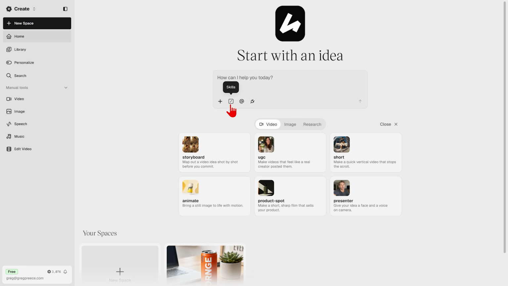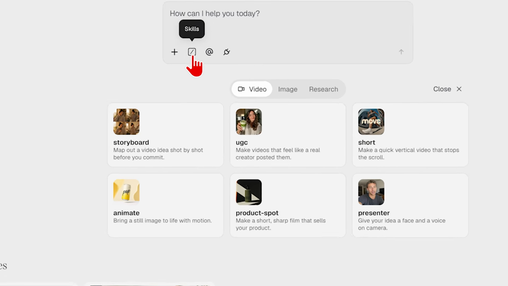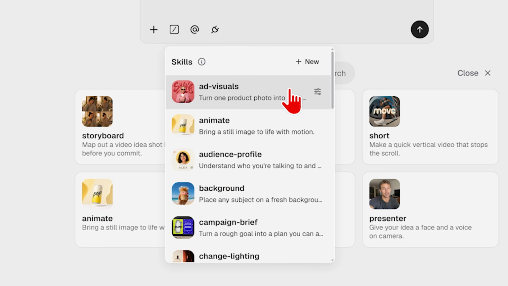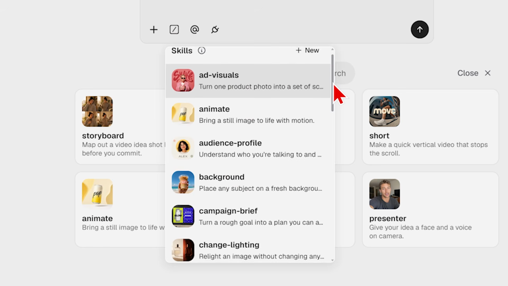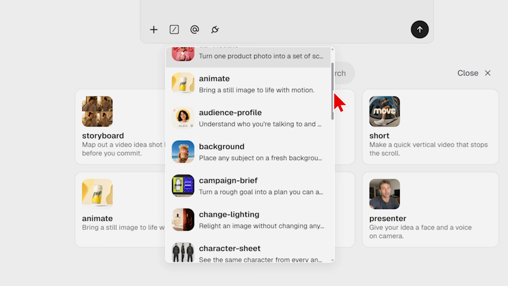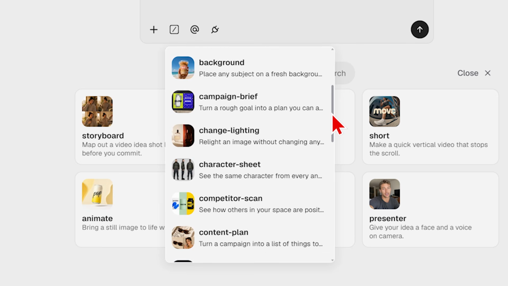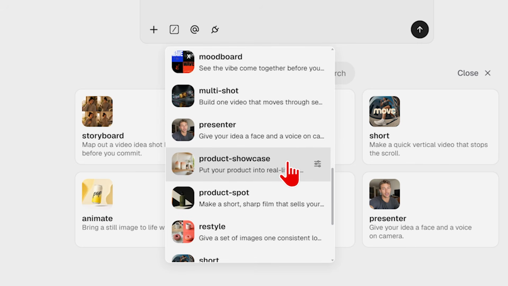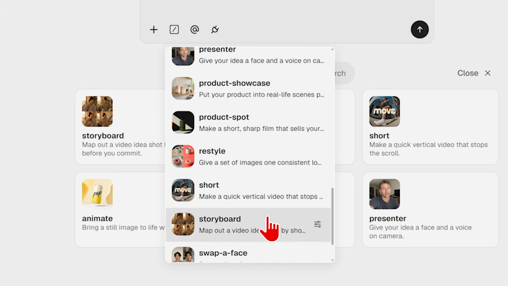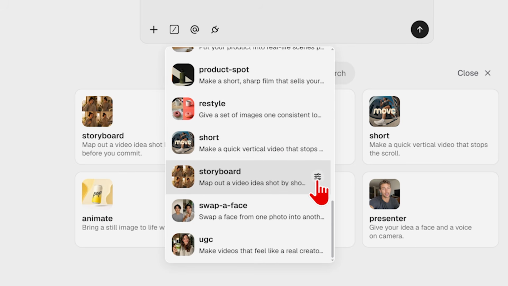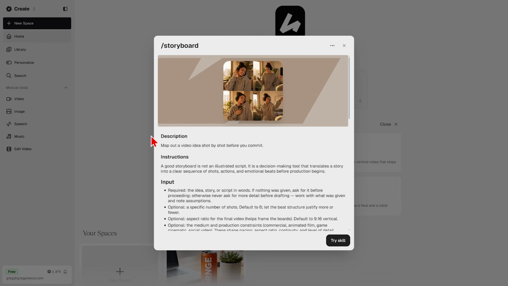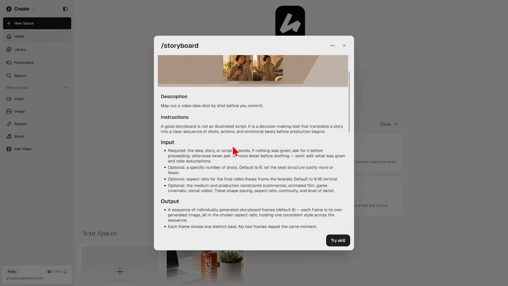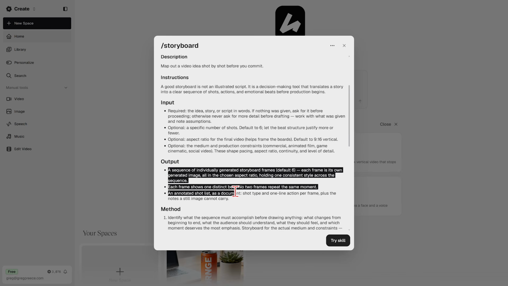Those automatic presets I was using throughout this video by clicking this button are called skills, and they're basically pre-built instructions that Hedra has created that automatically do things for you. And there's so many more on this site than the 2 that I showed you. So if you do head over to Hedra, I really would recommend going through all of these, clicking this little toggle on the right here, and that gives you like a full breakdown of what each of these skills does in more detail. You'll get a description at the top here, and then a write-up of what it's going to give you at the very end around here.